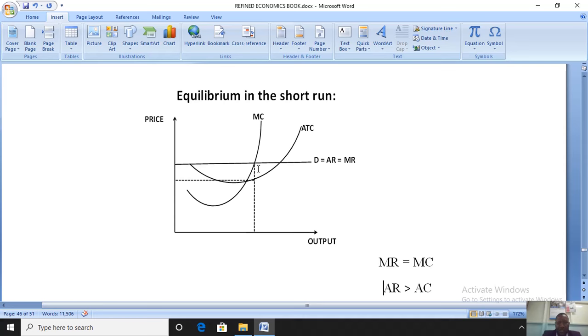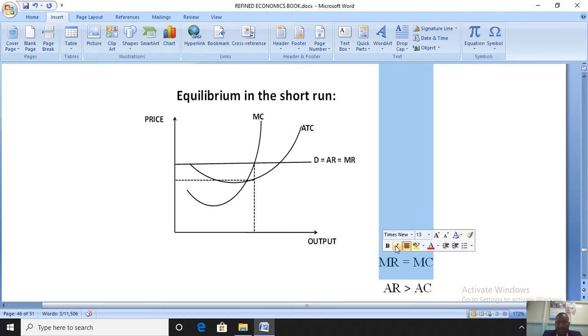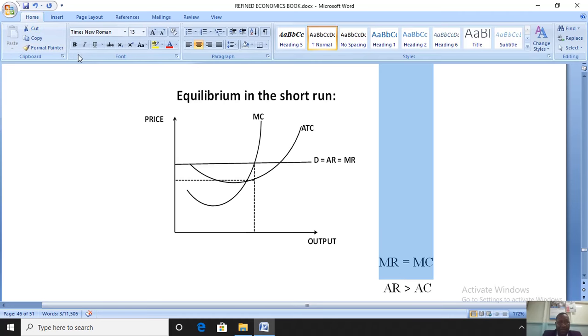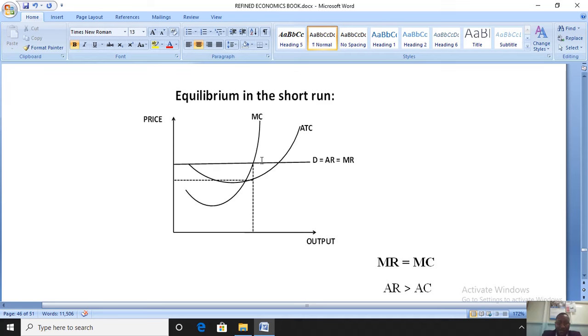But what you need to do to assess the performance of firms under perfect competition market structure is you first of all have to go to the point where MR equals MC. So go to that point where MR equals MC, and this is our MC. This other line is our MR. So where MR equals MC, that's the point, and that point means that's the level of profit maximization for this particular firm. So along this line we have profit maximization level of output. So we look at that line and then we compare AR to AC.